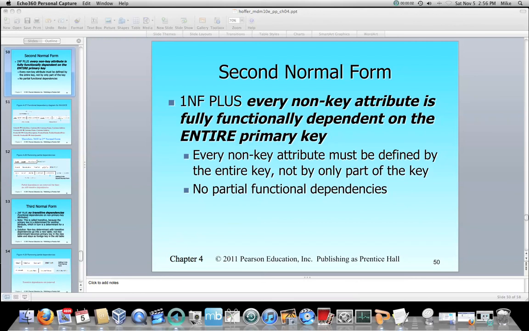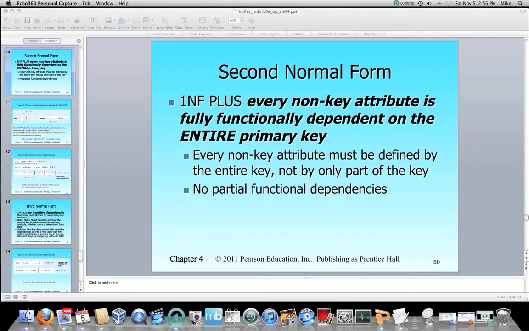And welcome to the video lecture on the second normal form. So the second normal form, of course, comes after the first normal form, and what you can consider, as I've seen in other texts, is a set of concentric circles. In order for something to be in second normal form, it has to start off in first normal form, so it has to satisfy all the criteria and constraints associated with the first normal form.